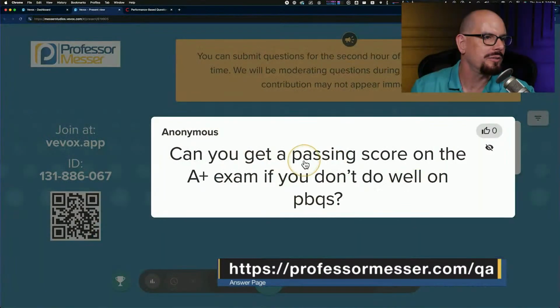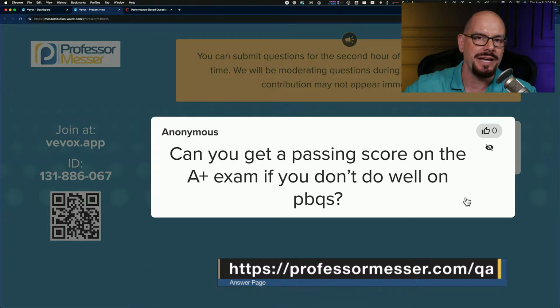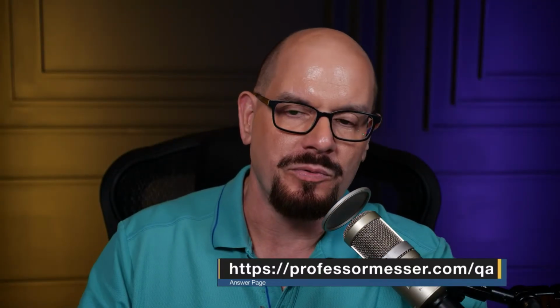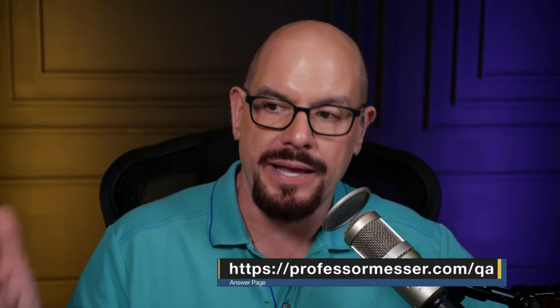So can you get a passing score in the A+ if you don't do well in the performance-based questions? You can get a passing score without doing them at all, at least in some cases. I don't know if it will be that way for every exam. For the scoring that is set up, it may or may not. But at least for one example, and I think it's a good one, the performance-based questions did not make or break them. Can it help? Yeah, it can. Can absolutely help. Ideally, they would have had enough time to go back and at least attempt some of these.